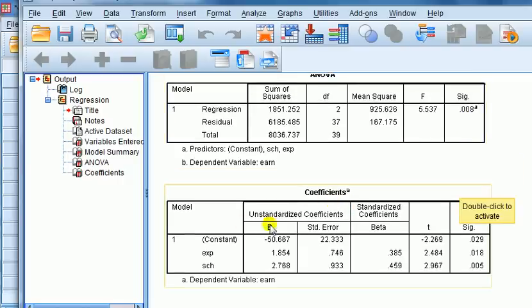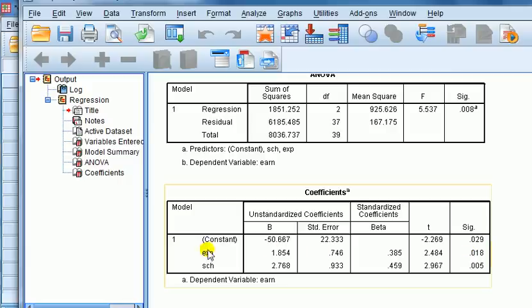Okay, next, coefficients. Now, this is the most interesting of all because it tells us about the relationship between the IVs and the DV through the coefficients. Okay, so first of all, we'll just look at each of these rows here. There's a corresponding t statistic. We're interested in the ones for the IVs, so experience. The t-statistic is 2.48, significance 0.018. Now, what is the null for the t-stat here? By default, the null for the t-stat in the regression is that the coefficient for the IV is 0. That's the same as saying that the IV doesn't help predict the DV, that particular IV.